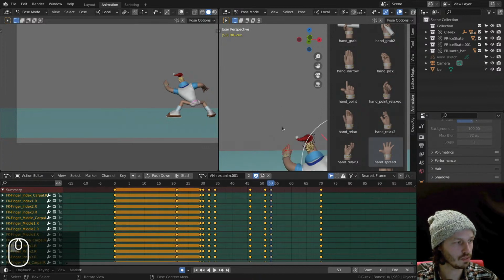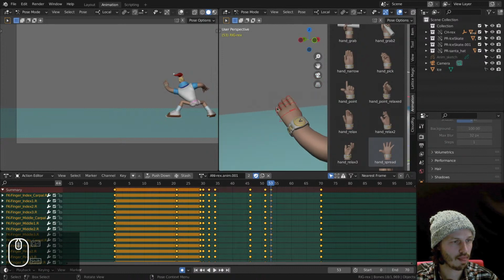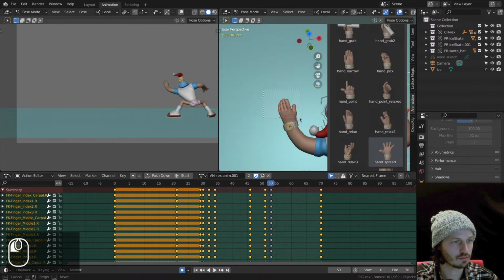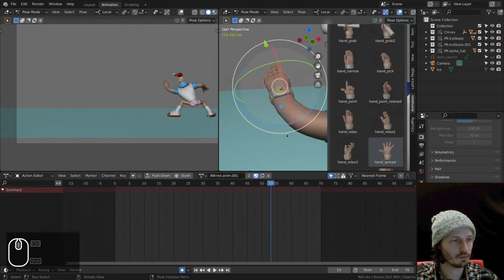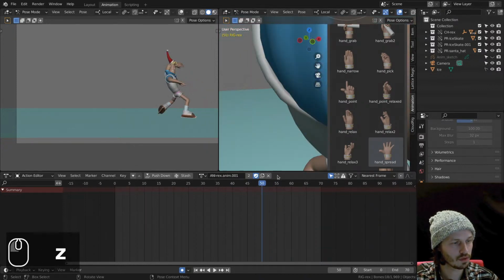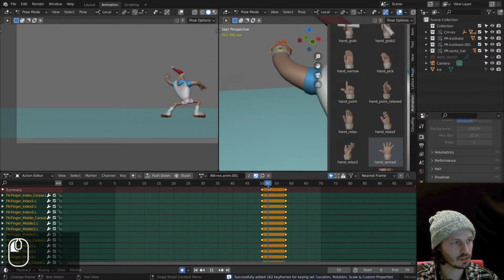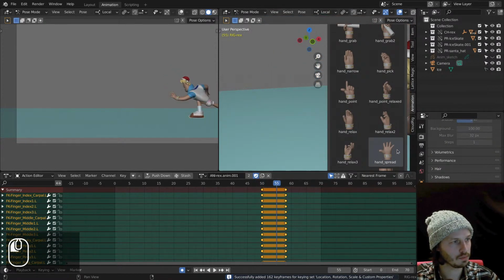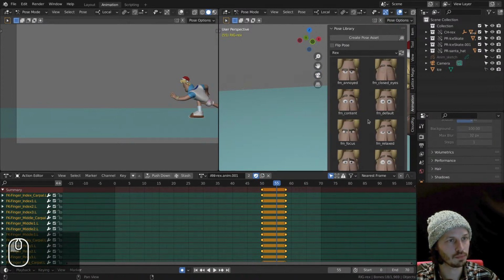Oh, my mirror shortcut doesn't work. I'm working on a different machine here than I normally do. So I see my mirror shortcut, which I just transformed to M instead of Control-Shift-M or something, just to keep things easy. So this might be a moment to play the other hand. And I need to flip the pose.